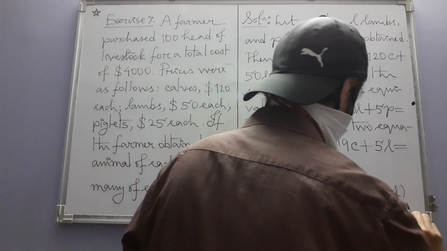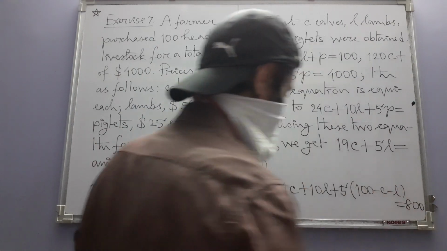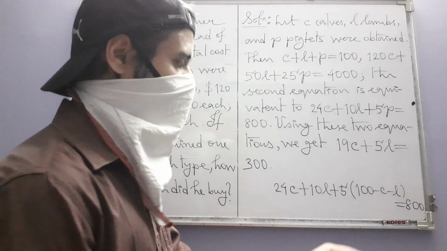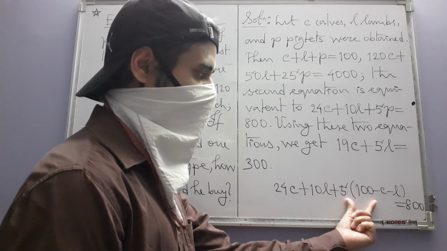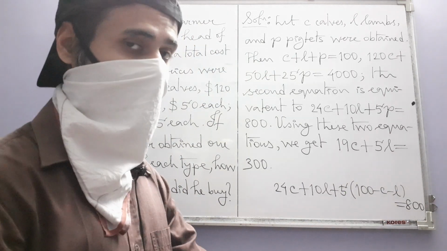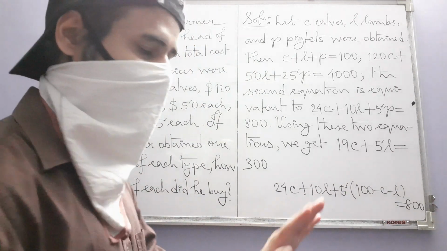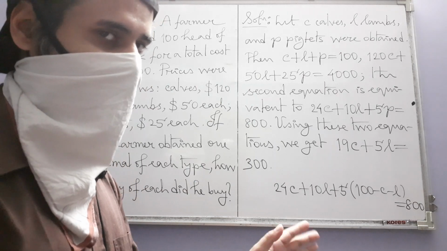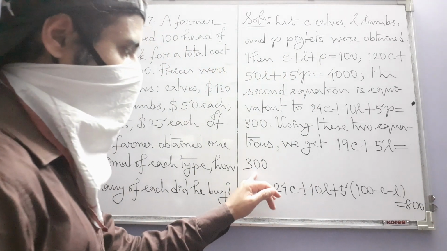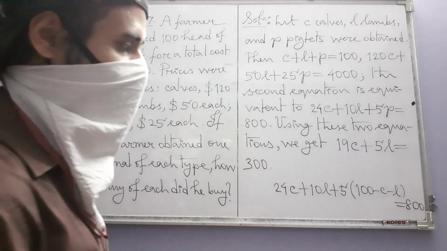And that should be equal to 800. So when you multiply these two out, you get 500. You take that 500 on that side, it becomes minus 500. Actually, I should not say it like that, but that's how we can figure things out. 800 minus 500 is 300. Fine. So the right hand side is fine.